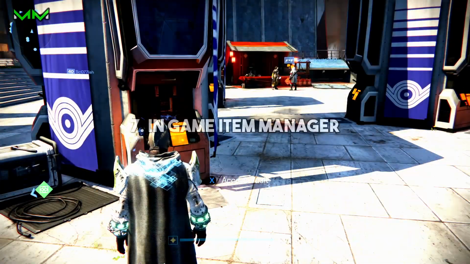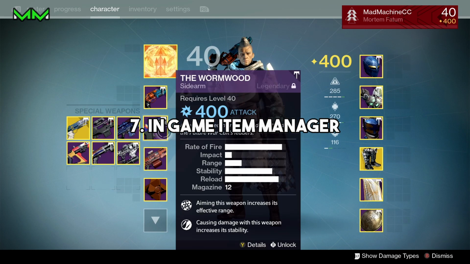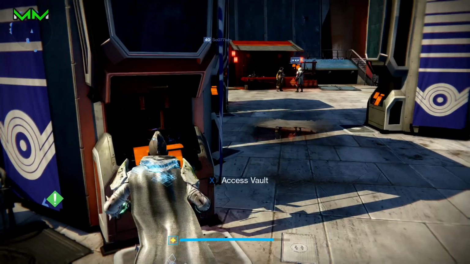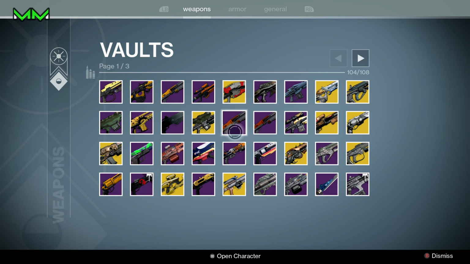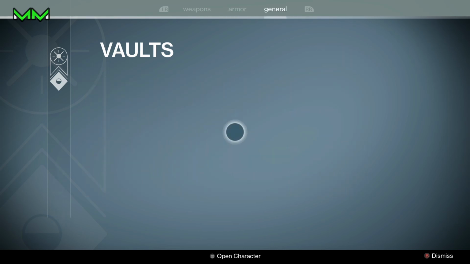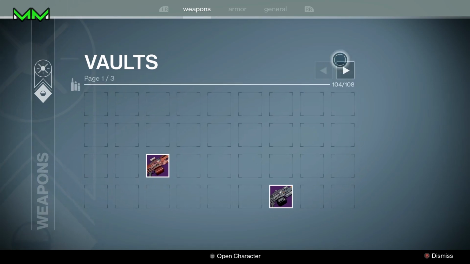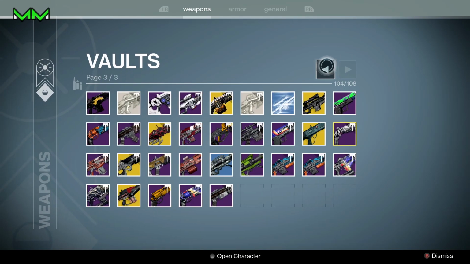And finally, number 7. Big shout out to my fellow clan member Wild Zero for this last one. An in-game item manager. There have been some fantastic apps developed for Destiny that have helped Guardians manage their loadouts and items. Even the Bungie app has improved dramatically to assist in this area. However, an in-game item manager would make swapping loadouts or characters a seamless process. That's not to stop the fantastic work of the Destiny community creating some amazing third-party apps, but this would certainly improve quality of life for every Guardian.